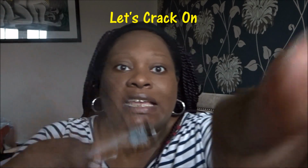So I'm going to shake it and I'm going to zoom in a bit more. I've already applied my normal double priming system. By double priming, for those of you who don't know, it's something I've just introduced quite recently and it's working for me. I'm using the Fenty primer first of all, because that's actually quite moisturizing as well as being a primer. So I put that on first as my moisturizer. Then I put on my Becca Evermatte Poreless Primer, which is my usual primer that I use.